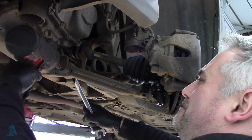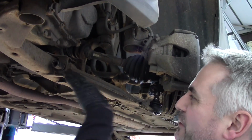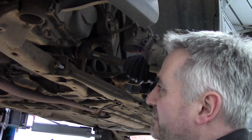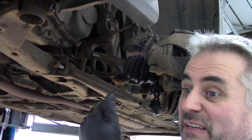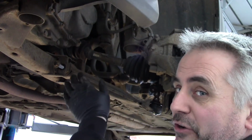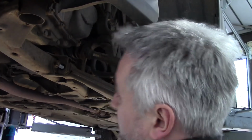Now for that bolt. You see when I undid that, it dropped slightly. That's because when we tighten it up, the best place to tighten it up so we don't stress these bushings here is, if you can do it on the ground, that's great. If not, just jack up underneath it and then tighten it up so it's got the weight of the vehicle on it.